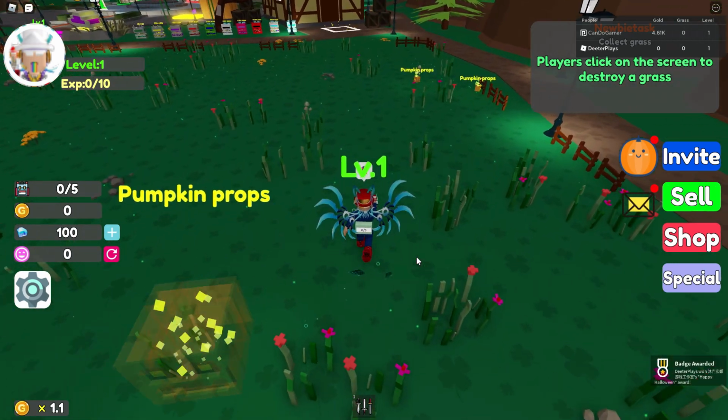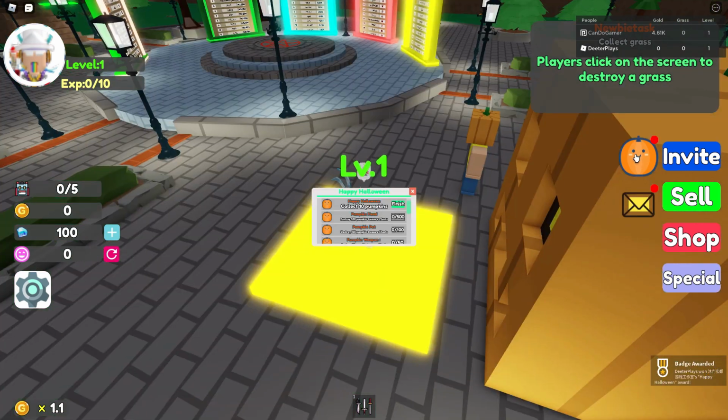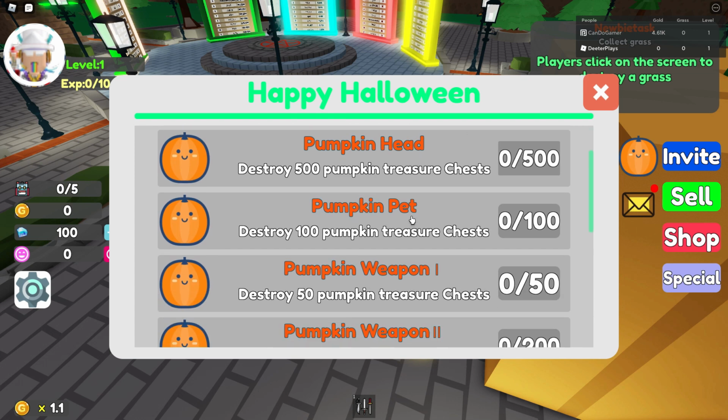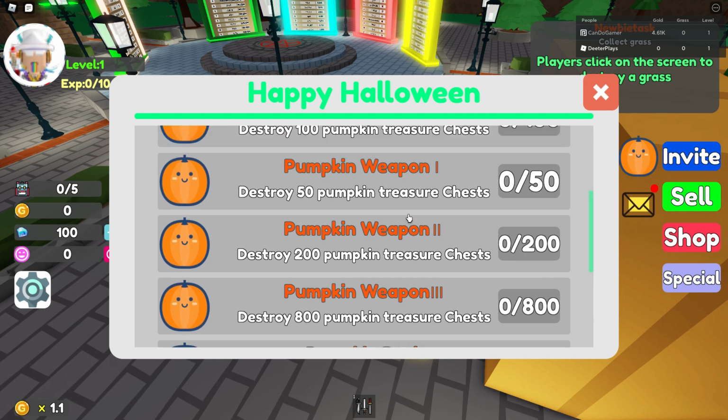So after you've got 10, you can see down there on the bottom right-hand corner of the screen, we've got the Happy Halloween badge, and then that's all you have to do for this one. Then you can go back there to the event part, and you can click on Finished if you want. And then the other ones, you don't have to worry about it. You don't have to do all of these in order to get it, and if you did, that would take way too long.